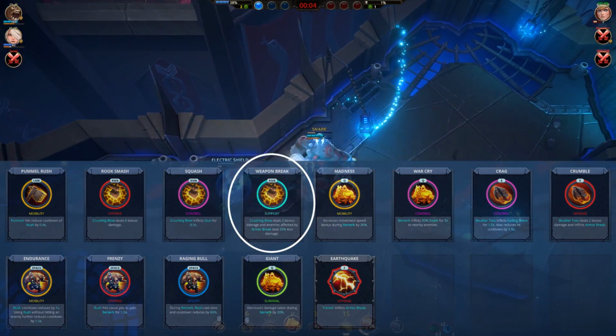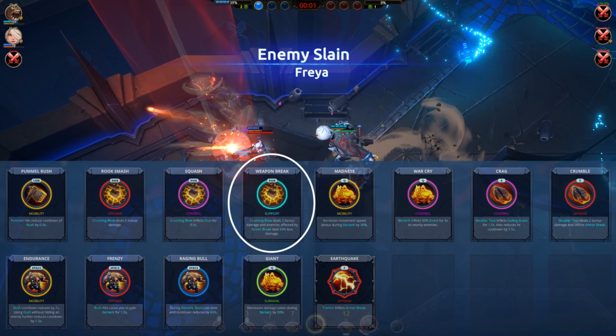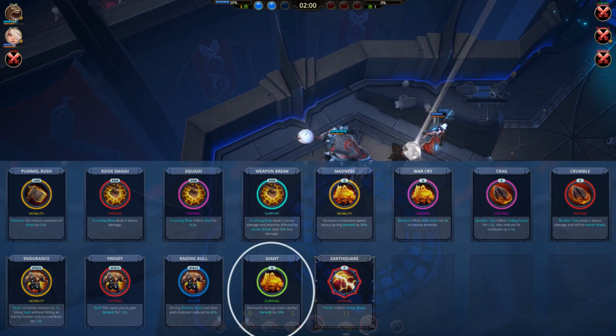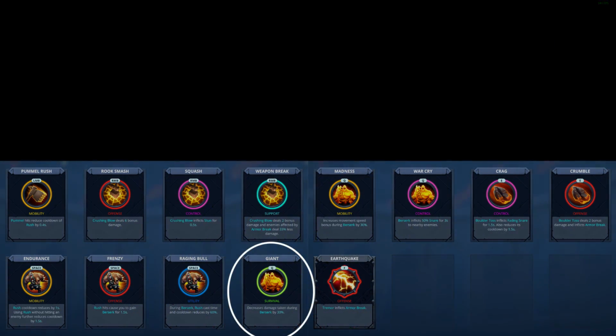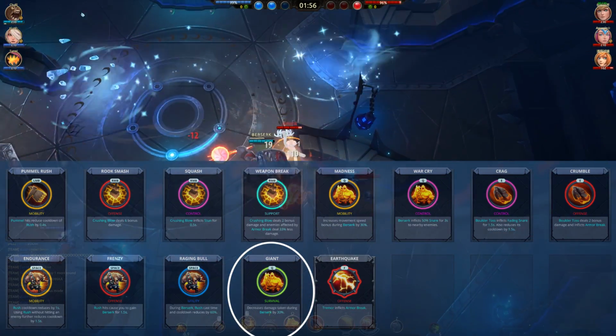As you can imagine, having Crumble and Weapon Break together makes for a fun combo of damage and debuffs, so that's perhaps something you can go for if you like. Next up, Giant is a good survivability Battlerite for Rook since you not only deal a lot of damage during Berserk, you also take less damage during Berserk now.